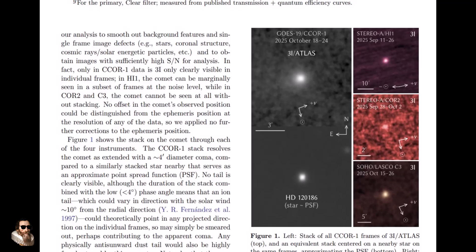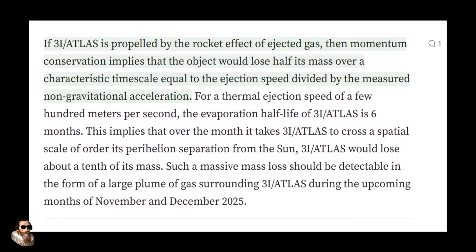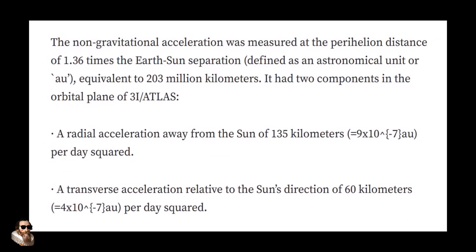And additionally, this object's path came relatively close to Mars, and will pass near Venus on November the 3rd, and Jupiter next year on March the 16th. As if it may somehow be gathering data on the inner solar system planets. For a natural interstellar visitor to arrange so many near planet flybys, and to show unusual tail geometry, is improbable. Again suggesting potential planning, or intelligence, behind this route.